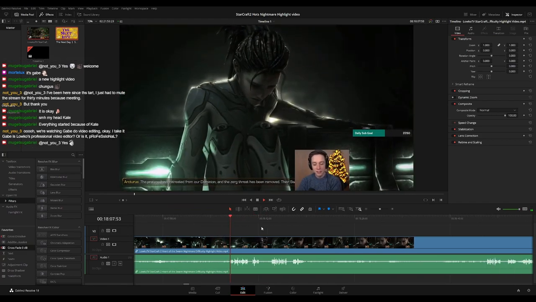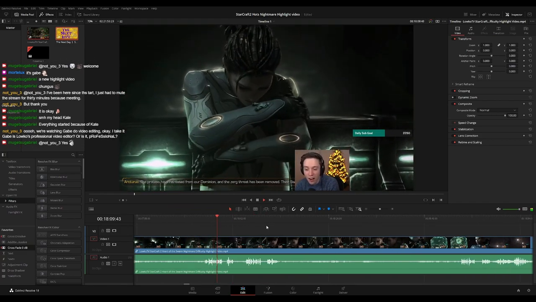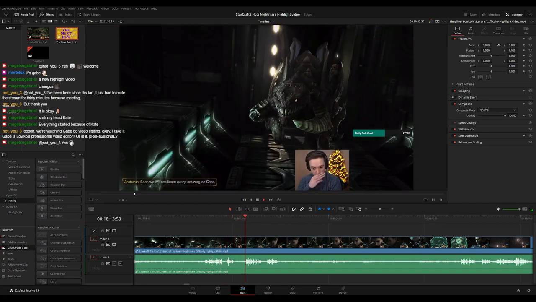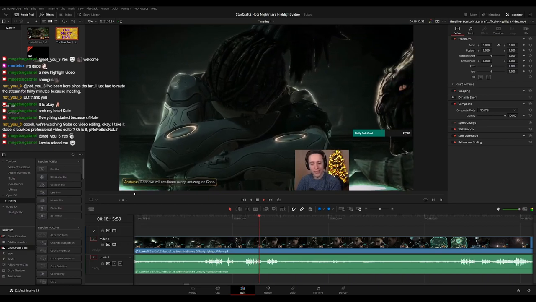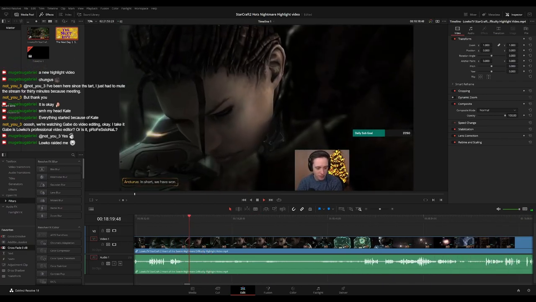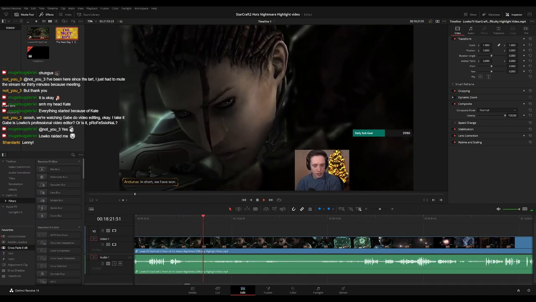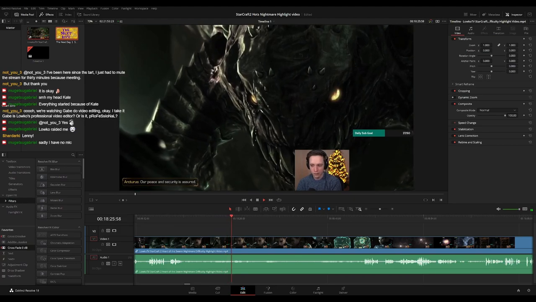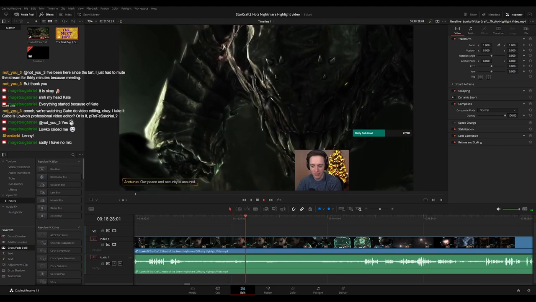Their swarm... So this starts the entire story of Heart of the Swarm. A news article spoken about by Kate and announced by Mr. Mengsk. In short, we have won. Our peace and security. Love this shot, by the way.